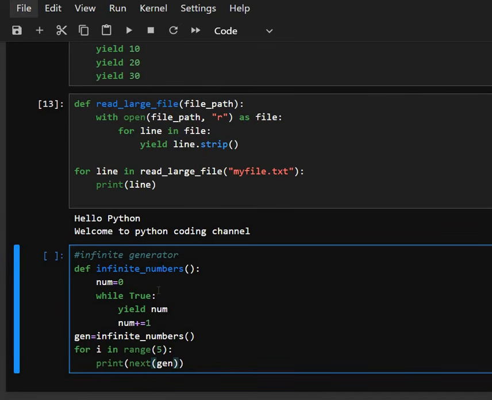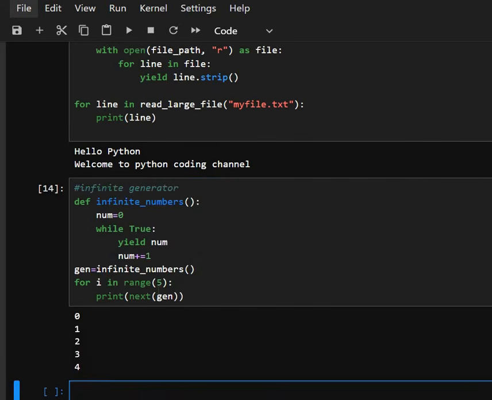It only gives what we ask for, one value at a time. So here this will also give you one value at a time. As we can see, this gives the output and it is easier to use than return.